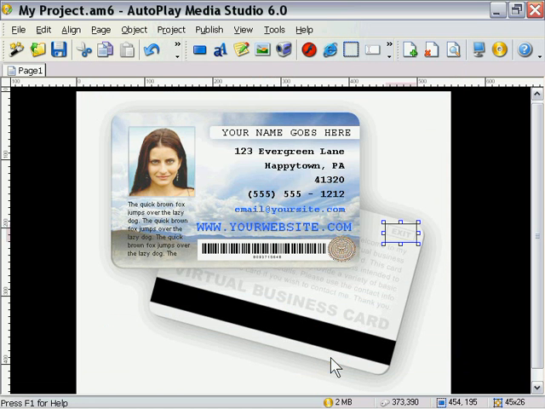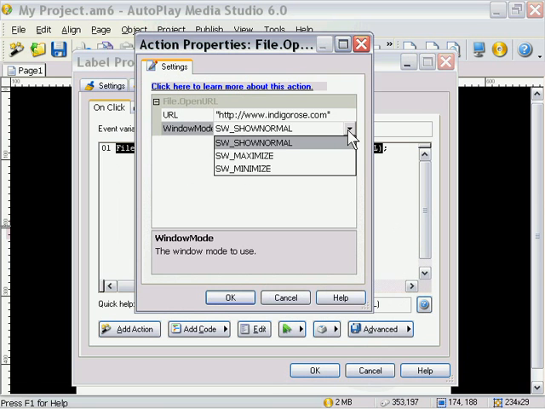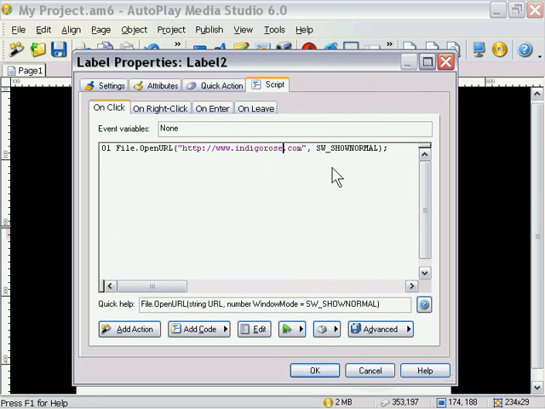Let's go ahead and press OK and look at another one of the interactive objects here, such as our web link. As you can see here, again, it's set up similarly. In the script editor here in the onClick event, we've got a file open URL action. And that's set to point to our main website. If I double click on that action there, you can see that there's actually a couple of options here. We can actually set the window to be maximized or minimized and so forth. There's different options for every action. So for example, if you're using a video action, there will be options for that action relative to the video object. So let's go ahead and press OK.